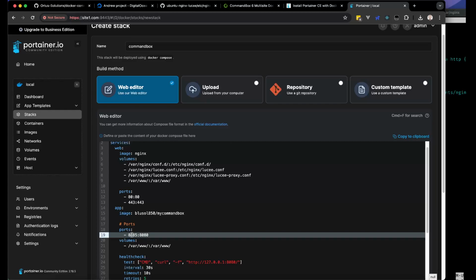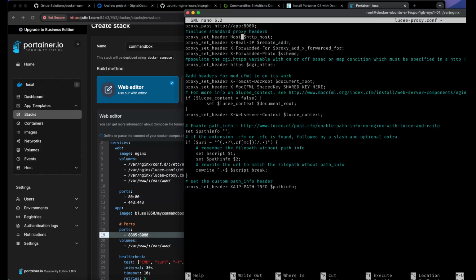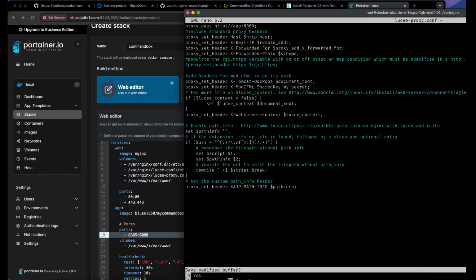Now port 8885 is exposed to the real world through the local port of 8080, but we're dealing with the local port of 8080. Now the next thing you need to do is come over here and comment out this proxy set header HTTPS. I'm not sure exactly why, but it's not working at the moment. We'll need to figure that out. And then the next thing you'll need to do is come right here where your secret key is and put in your secret. This is the secret that you defined in the build process. Now everything else looks good.